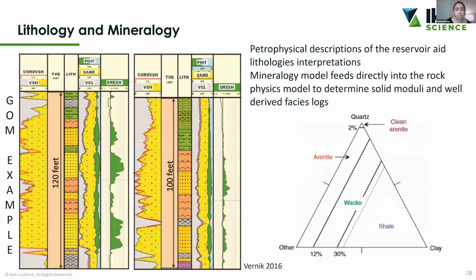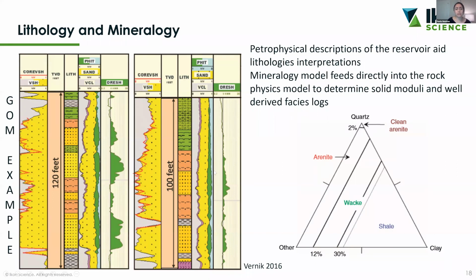topics or points. Here's a Gulf of Mexico example, and I took this from Vernik. On the left, you have a channel cut sand, and you can see the associated litho-facies, or the associated lithology. I have to correct myself on that. We have the mineralogy on the next track, and here you can see the nice spacing in both the upper and lower section of the sand. The right one is a splay sand.